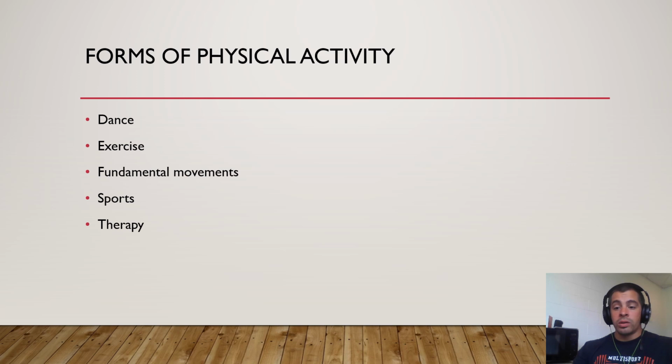Okay, you have sports. Sports don't necessarily fall into the exercise category, because sports are considered a game with an identifiable goal to win something. There's a competition, and we talk about sports later, and there are all these rules for sports. So they don't necessarily fall under exercise, even though they might overlap.